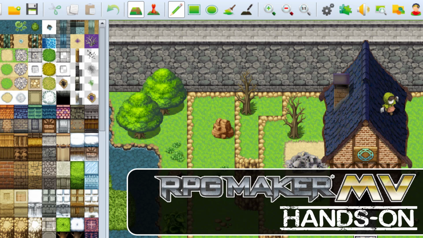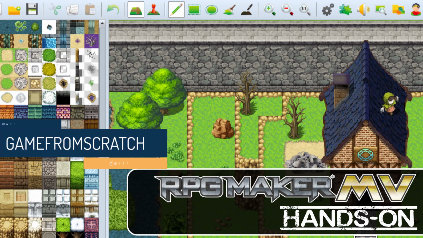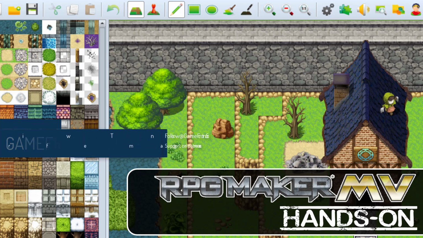Maker MV. Now this is a very focused game engine. It's all about creating RPGs, specifically JRPG style games. And the reason I'm talking about it is because about a week back there was an RPG Maker Returns bundle on Humble, and I said I would do a hands-on with this game engine. So that's exactly what we're looking at today.